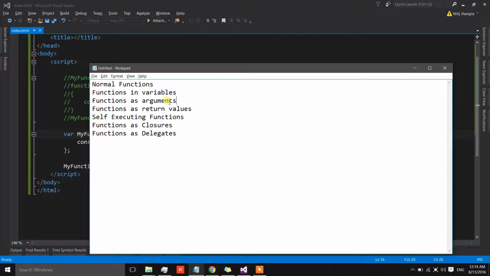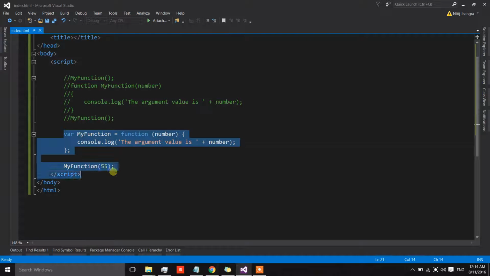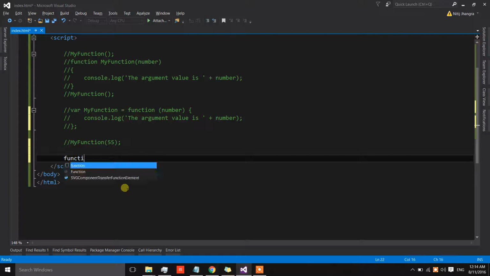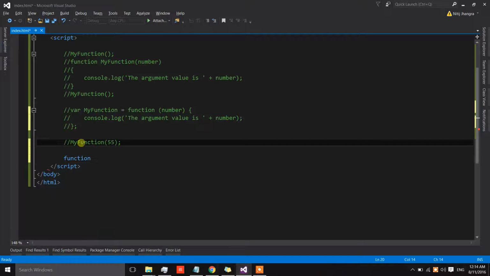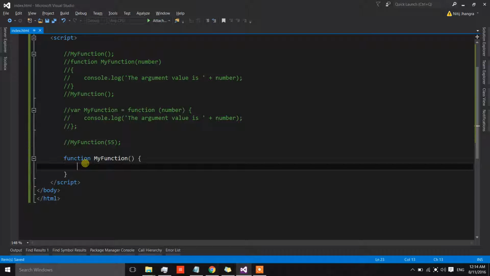Now the third one is functions as arguments. The best thing about a function in JavaScript is that we can pass them around as arguments, and then we can return them as return values from other functions. So let's say that we have a function, and let's again name it myFunction.